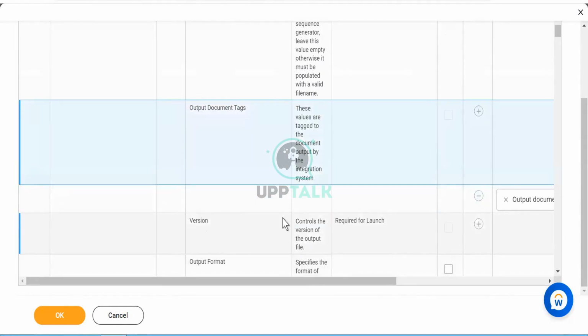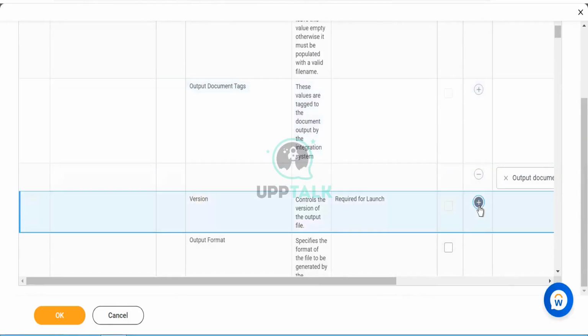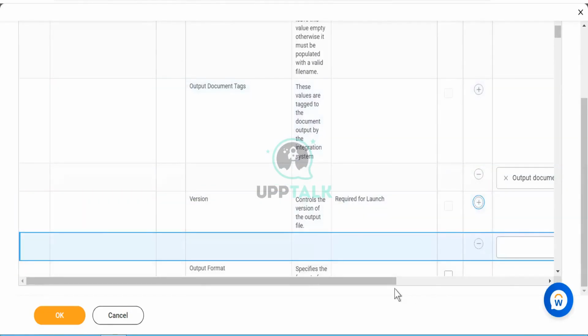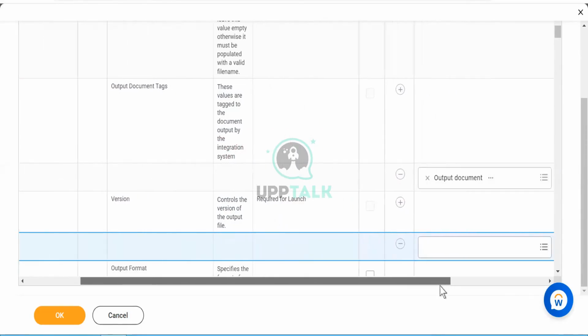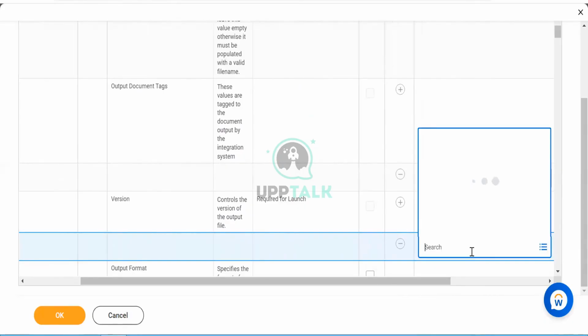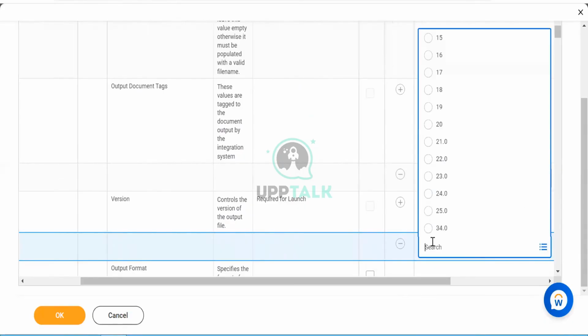It says version. Now this version is of the core connector that we are using. And by default, the version should be 34. That is the highest version available up till now. And we should always choose the latest one. You see 34 is the highest one.